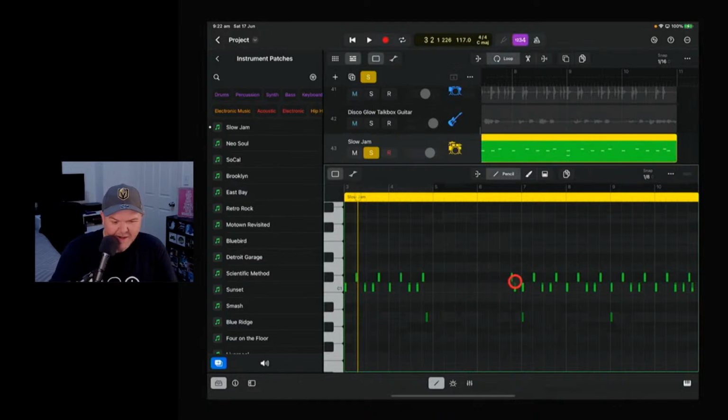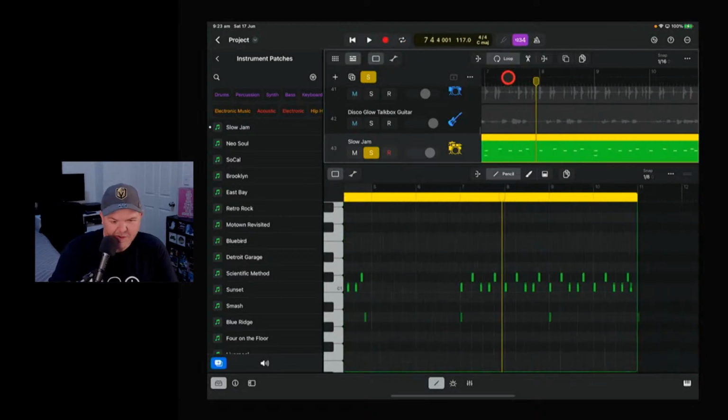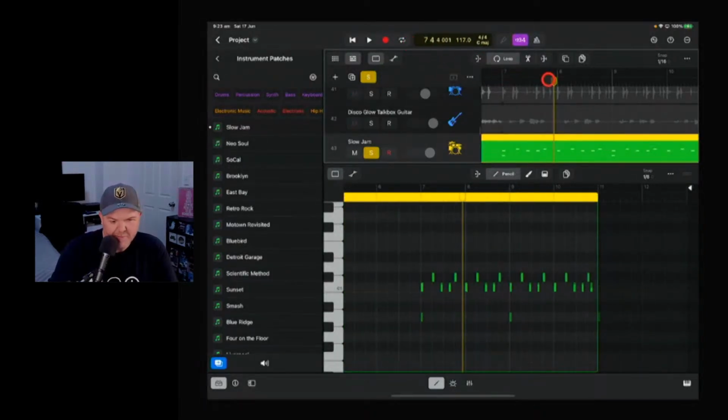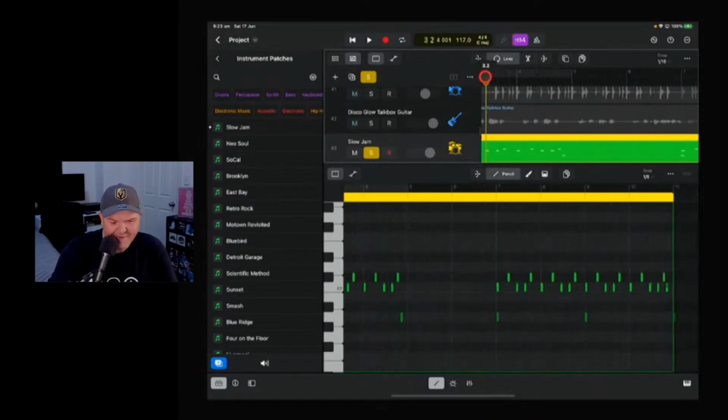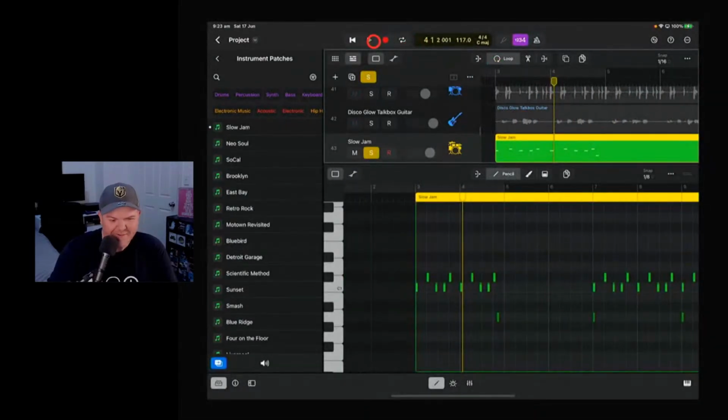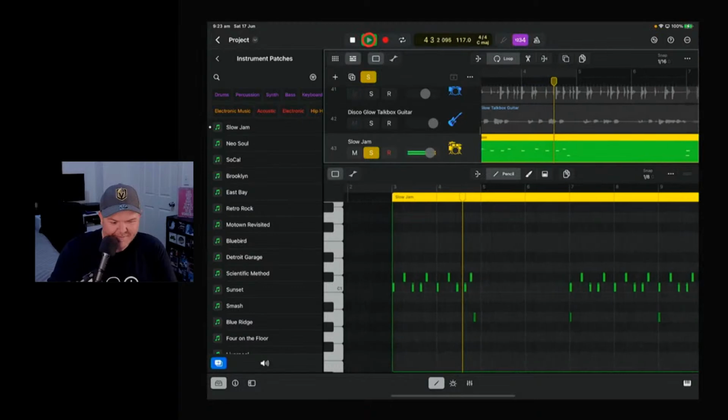Just start creating. And this is the thing I've learned: most of the stuff I've learned in Logic Pro has been while creating a song, which is what I've been doing in previous weeks. So I don't like the, I wish I could just remove that entirely. I never use the cycle and it just confuses the crap out of me. So I wish I could just get rid of the cycle. I know some people love it. I tend to dislike it.